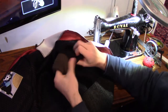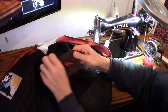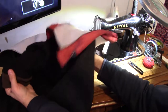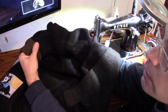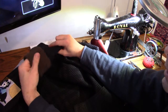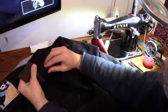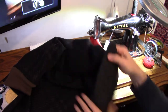So the final bit that needs to be done is, and you can still reach in at this point to push the seam allowances the right way, but ultimately you have to stitch these two bits together, just stitch in the ditch, so that the cuff will stay at the right height rather than rolling around, because they're not attached to each other. So I shall do the next one.